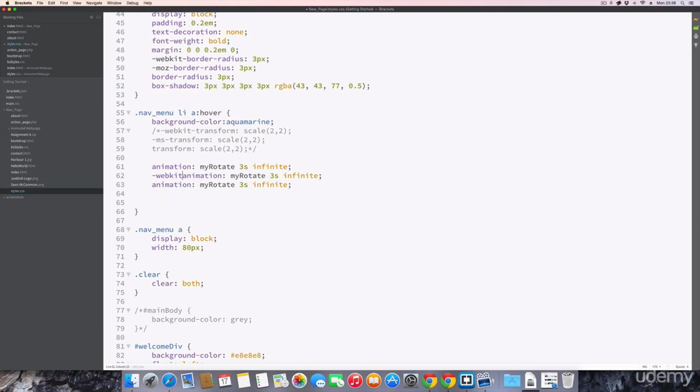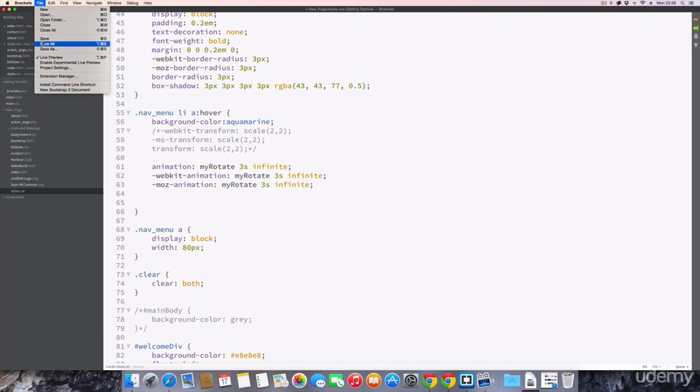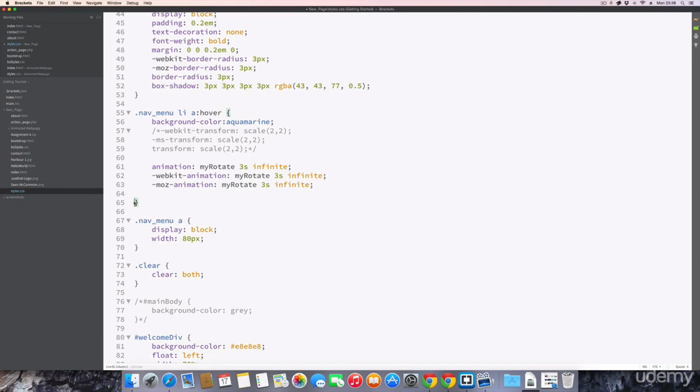So anyway, -webkit and -moz. Okay. Let's just save all for now. Let's just clear this up a little bit here to make it look nicer.